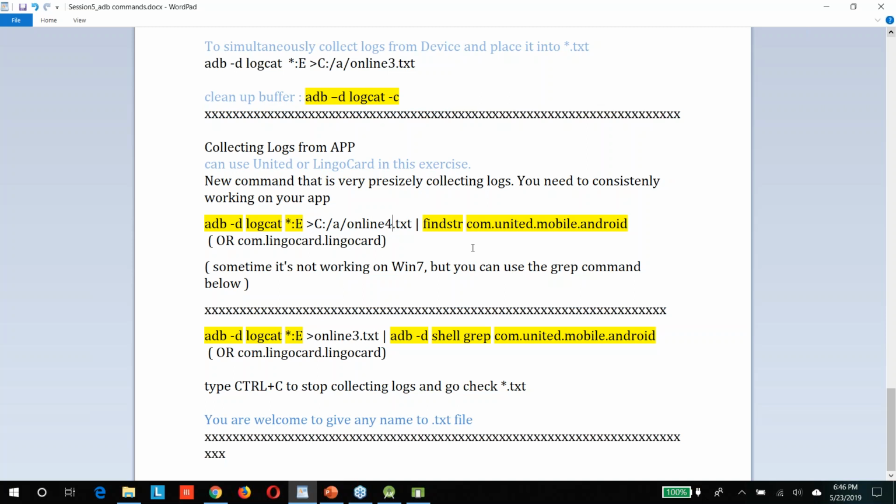Anyway, for people who have a problem with find string, you go to the second command line and it's going to do pretty much the same: adb -d shell grep, then the package com United Mobile Android. This is what I want you to do.